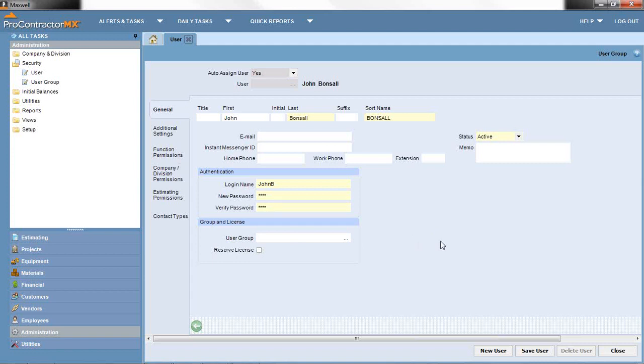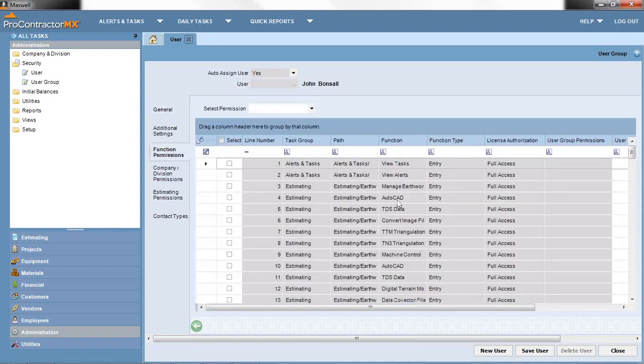So there's a place in here where I can associate a user group. That user group is going to be if I want to have this user assume or get canned user security properties. You can see that this field is not required. Alternatively, if I just want to tune which items this user is going to have access to, I can go to the function permission subtab, and this is where all the security access is for this particular user.